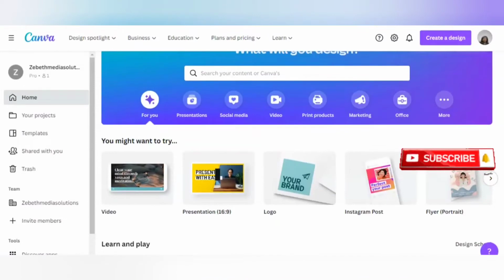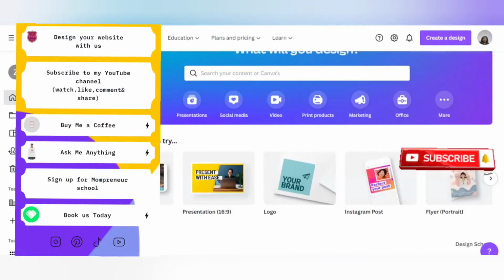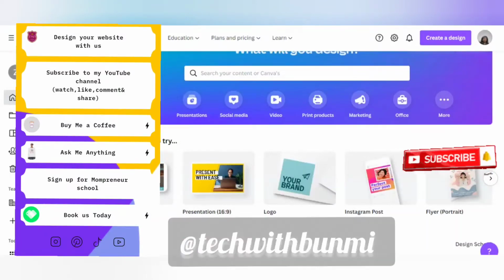So tech lovers, once again our topic is how to create a logo in Canva and turn it into a 3D logo. When you want to create a logo, you need to make it attractive, you need to brand your business, okay? So in this video, you're going to see how you're going to be making this logo yourself. And if you need any assistance, you can get in touch with me on Instagram using the link in my Instagram bio to ask me any question. Okay, so now without any further ado, let's start.